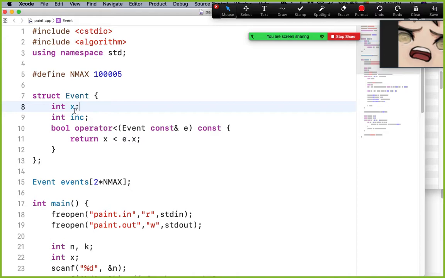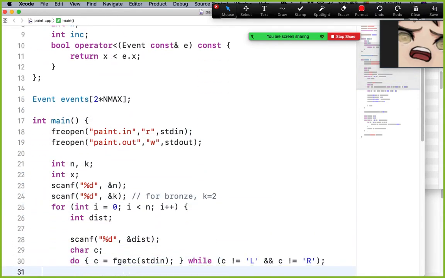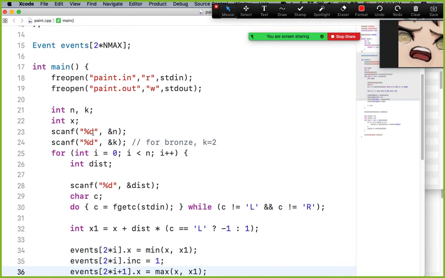They use one integer called x, that's the x coordinate, then an increment, then this operator returns the x coordinate from this event structure.